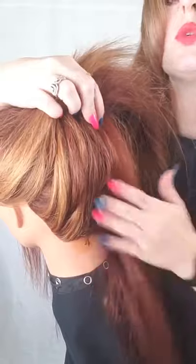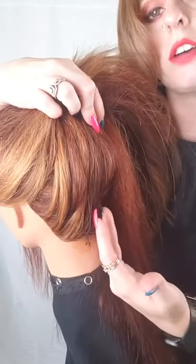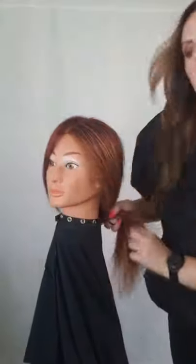And so what I'm gonna do on the other side, just to show you guys the difference, so you can do more of this section or you can do less. I'm gonna do less. That way you can choose which is best for your client. Sometimes they want more dimension and sometimes they like it really blended. So go ahead and get her sectioned real fast since we've got our product all mixed up now.